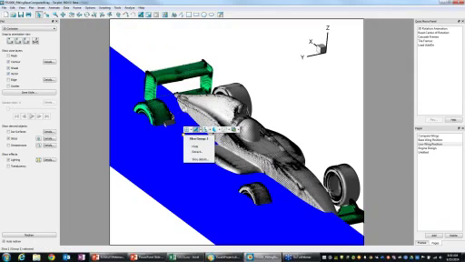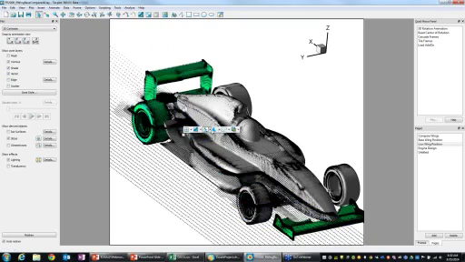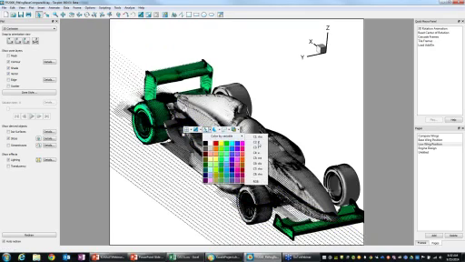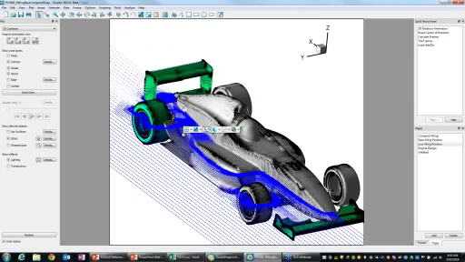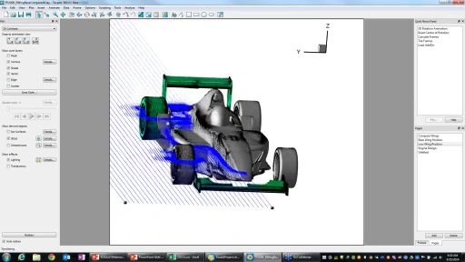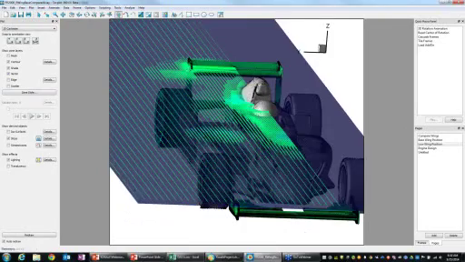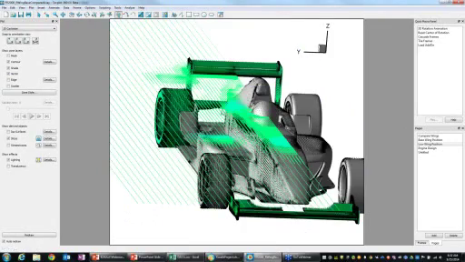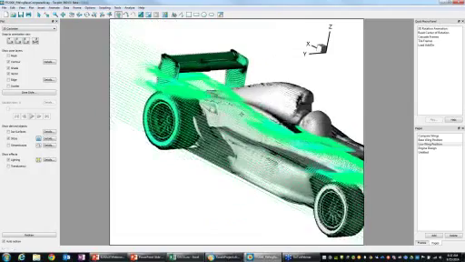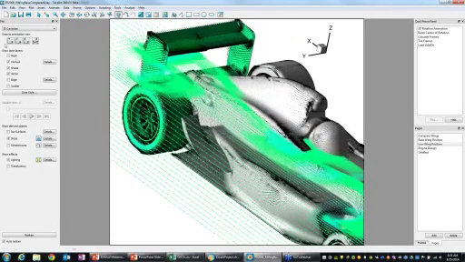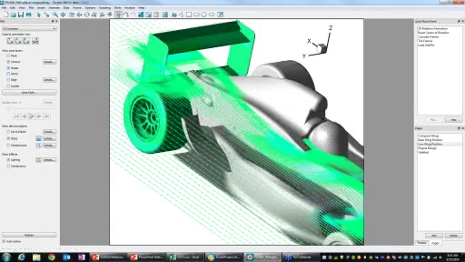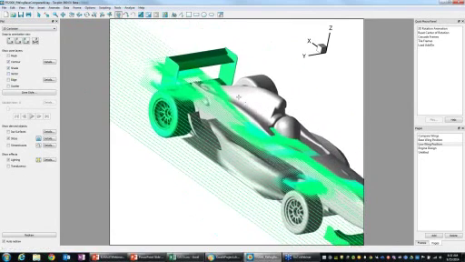But I'm more interested in the vector field on the slice, so I can turn that on. I'll turn off the mesh, and perhaps we can look at the pressure on those vectors. And so this is a quick way to interrogate the vector field. And because we can now access this, we can actually evaluate that vector field as a function of position near the rear wing. So it's very easy to evaluate those vectors.